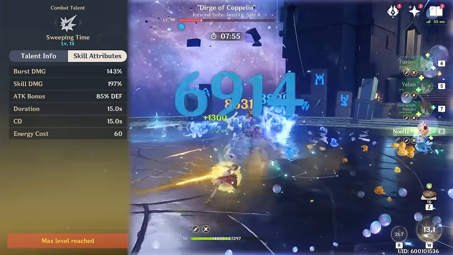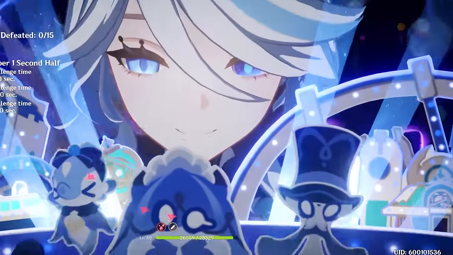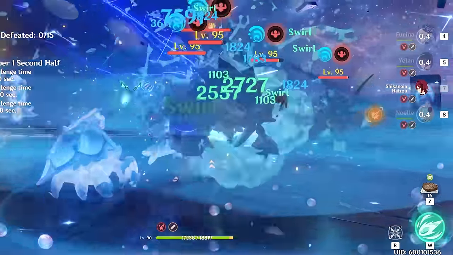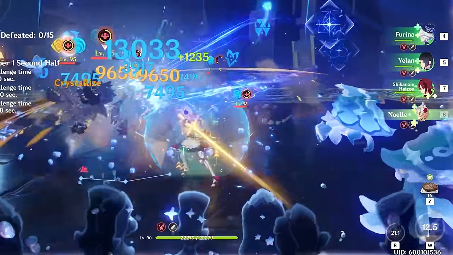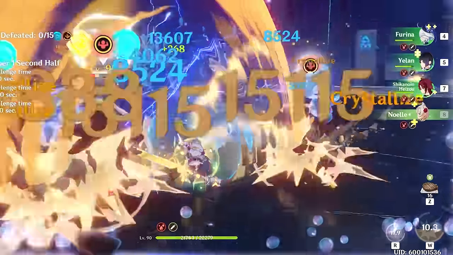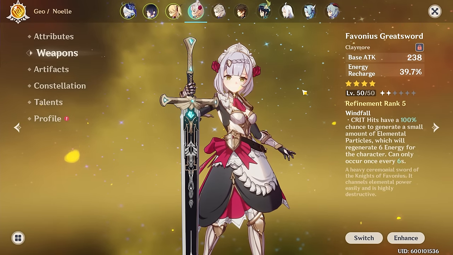Does that sound familiar to anyone here? These two characters pair well together because they kind of counter the downsides of each other. And there's one thing that you can do with Noelle to really utilize and buff up your Furina and other party members' energy recharge as well. And you don't need a crazy 5-star weapon. No, you just need this thing. You need the Favonius Greatsword.